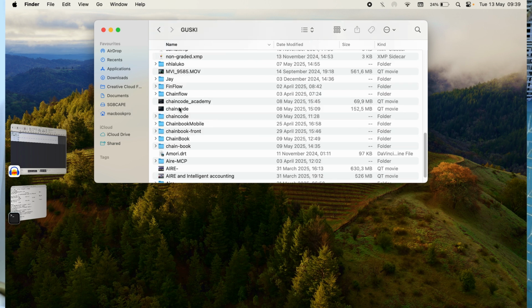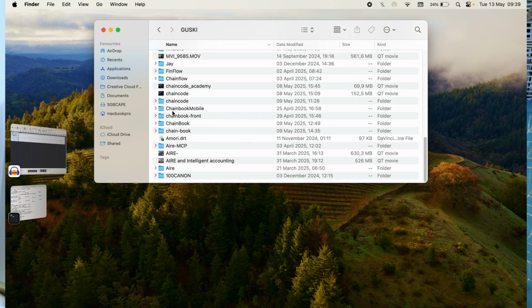However, if you place it in a directory where you don't get all of those privileges, there are certain ways to work around that. My advice is that you place your working directory in your C drive. So mine is here.